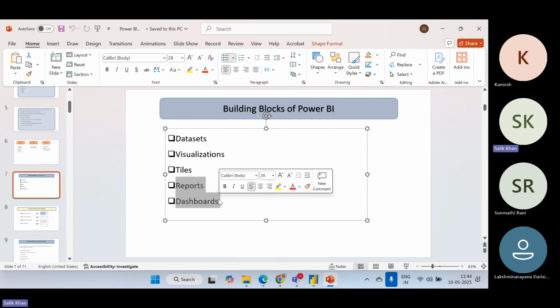In Power BI, a report and a dashboard are not exactly the same. Even though both display visuals, we will go into the detailed differences when we start the Power BI service section later. For now, just remember that while both reports and dashboards showcase visuals, they serve different purposes in Power BI service, and their structure is not identical.